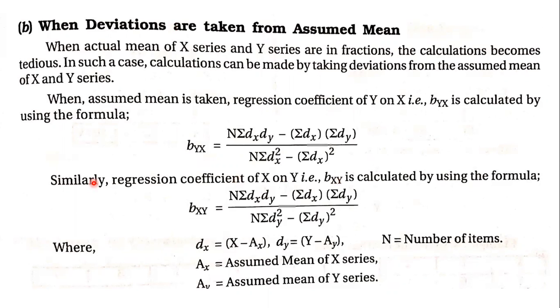Now on the contrary, if the regression equation is x on y, so this is y on x. See, first you have y, here you have x, so this is x on y. Now in this case, n into sigma dx dy will be same. Here also sigma dx into sigma dy will be same. So the numerator is same in both of the equations. What will change is the denominator. So n into sigma dx square is there for y on x. For x on y, it is y square. Okay, n into sigma dy square minus sigma dy whole square.